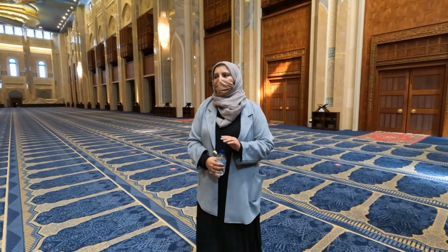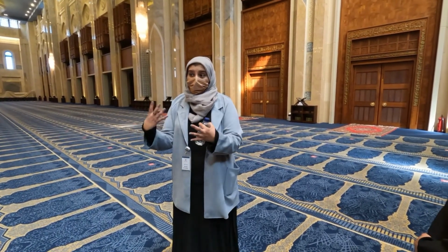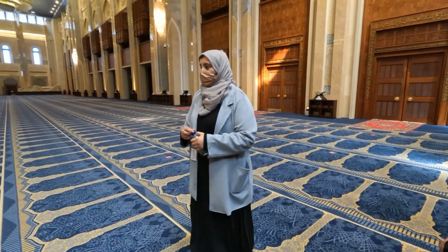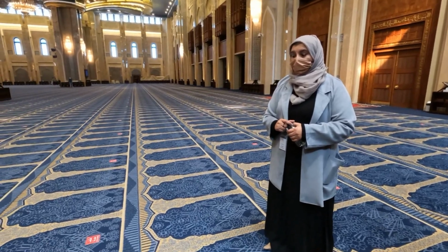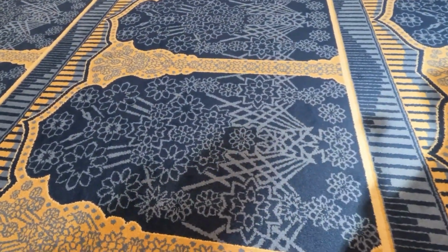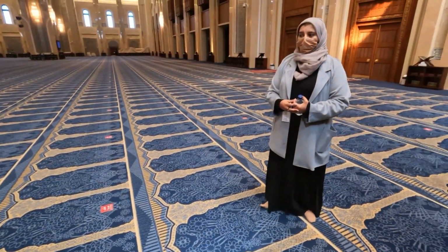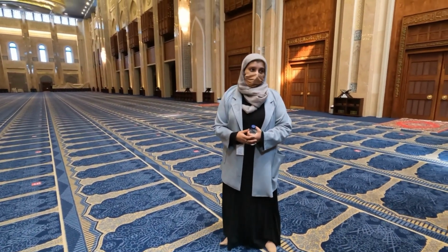He opened a lot of architecture offices, but he was living most of his life in the UK, primarily Liverpool, where he was educated. Now, what characterizes this architect is that before he designs a building, he will study the environment, and from there he will be inspired. So wherever you look around in this mosque, you'll see the 2 prominent colors, beige and blue. Beige representing the desert, where most of the people, especially the Bedouin people, used to live in the old days. And blue is for the sea.